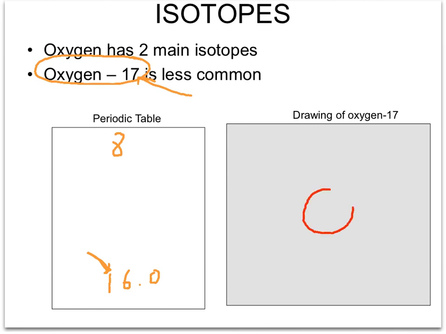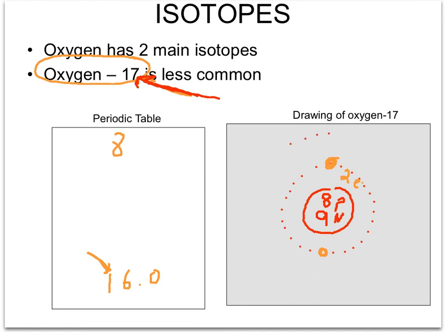We're going to draw the nucleus of the atom, and inside the nucleus you have 8 protons. But it doesn't have a mass of 16 this time, it has a mass of 17. So I need 1 additional neutron, so I need 9 neutrons. Now 9 plus 8 equals 17. This is oxygen-17. Then we need our electrons, so I'm going to draw my dashed line down here. I can add 2 electrons to that shell, 1, 2, 2e negative.